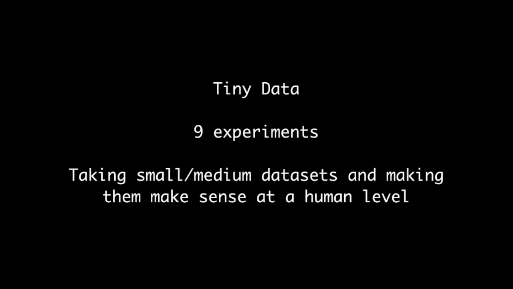So this is really a talk about nine experiments I've done roughly over the last year or so about trying to make data make sense at a human level. I've referred to it as tiny data, which may or may not be a useful label, but think of it as a shorthand for simplifying data, thinking about how and where it can be displayed, how to summarize it, and how to filter it.